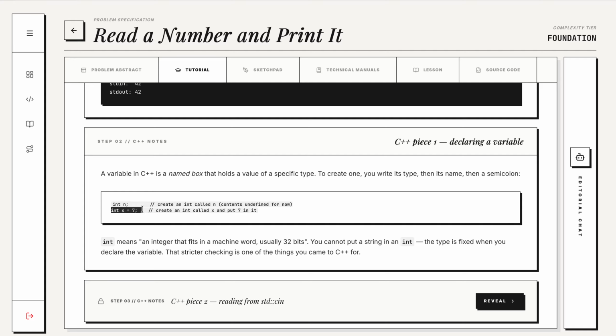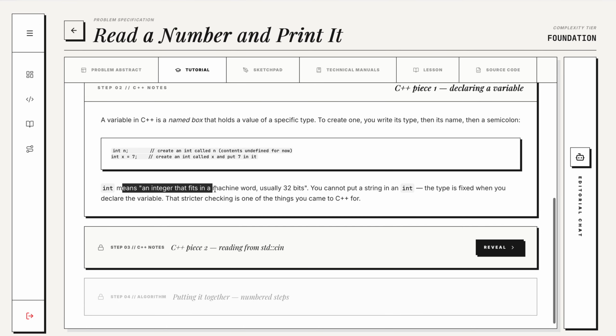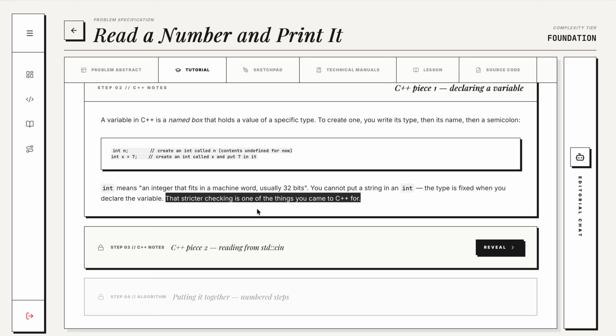There is another variable that is defined, whose value is the integer 7. So int means an integer that fits in a machine word, usually 32 bits. You cannot put a string in an integer. The type is fixed when you declare the variable. That stricter checking is one of the things you came to C++ for.